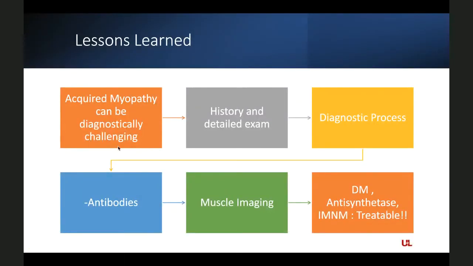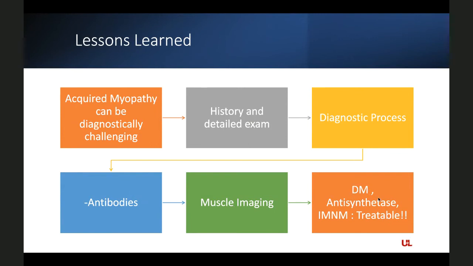patients. So having talked about all of the myopathies, I think the first and foremost thing for us, we know that it's diagnostically challenging. Although we have all of the antibody testing, biopsy, MRI, and a lot more investigational things, history and a detailed physical exam as a neurologist is extremely important, and I don't think any of the other testing can take away from that. So we need to make sure of our exam, and we need to know what kind of muscle weakness, so that we have an idea when we are seeing the patients as to what we are dealing with. And then definitely in the diagnostic process, we have antibodies, muscle imaging.